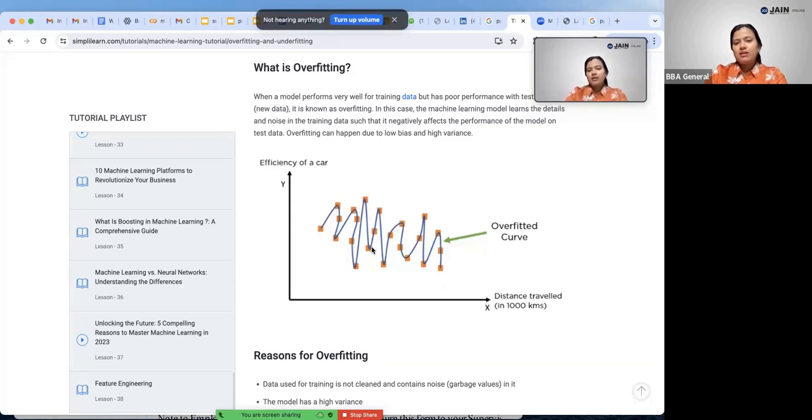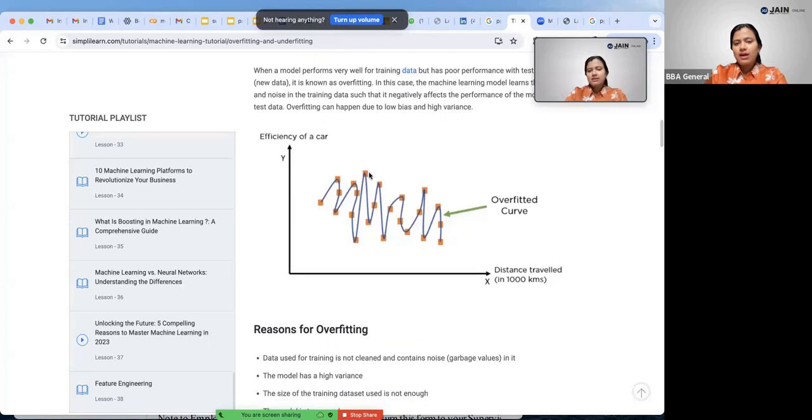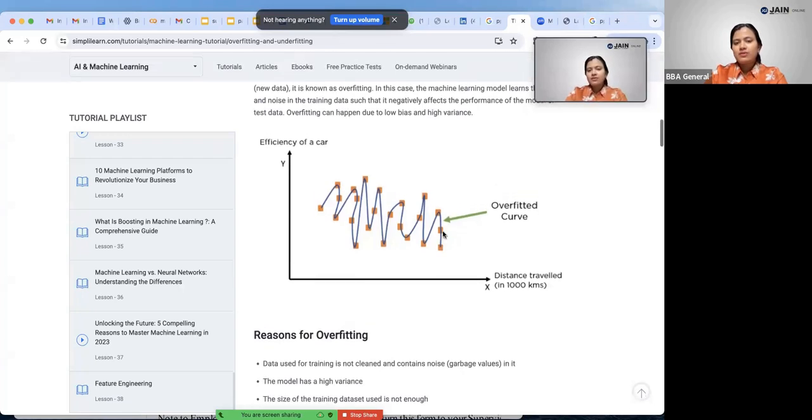But when the model is applied on data that is slightly different from this, the model will either follow the same curve, or it will not be able to work, or it will not be able to generalize the curve on that data set. So that is why this situation is called overfitting.